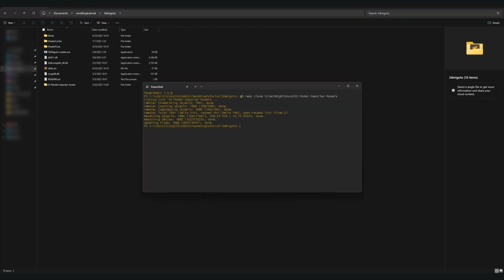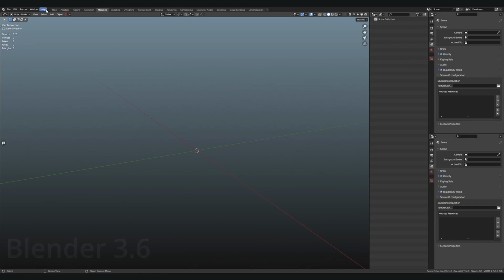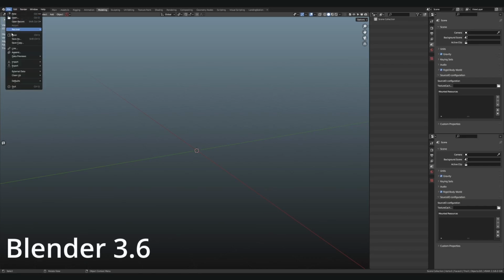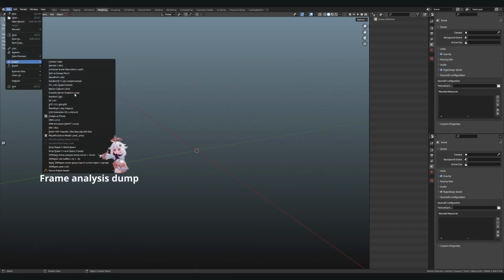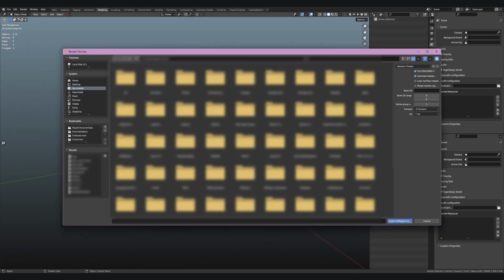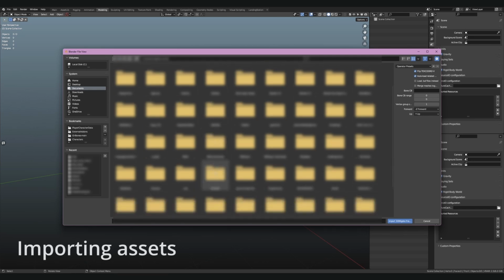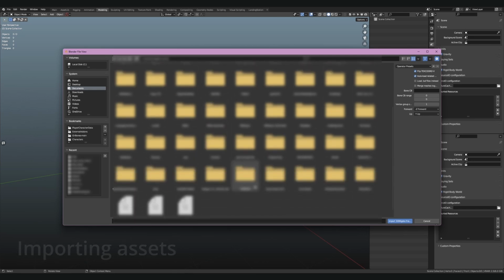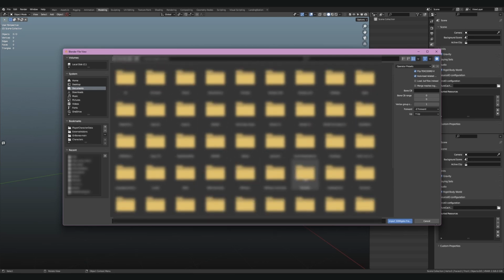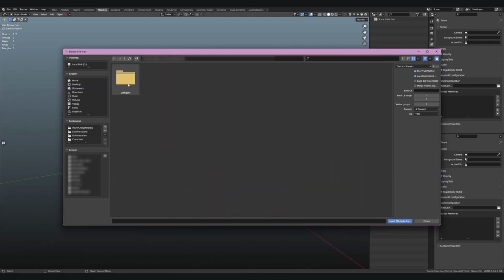That brings it in. These are the assets that have all the characters and whatnot, from the weapons and all the player character data. So the blender.py unlocks the frame analysis dump, which is just the import for the assets. There's about other ones, but this is the main one. We just go into the player character data and then we just grab the one that we need. Specifically, we're going to be focusing on Amber this run. It's a little bit easier.